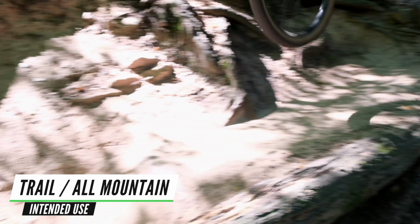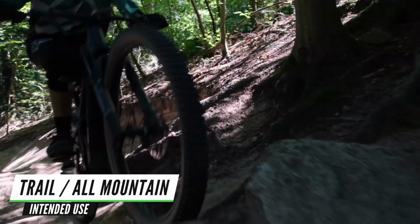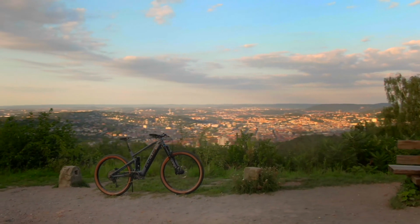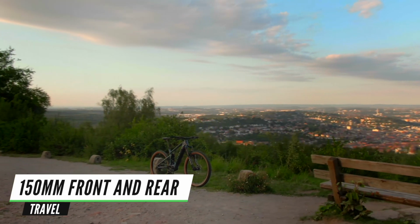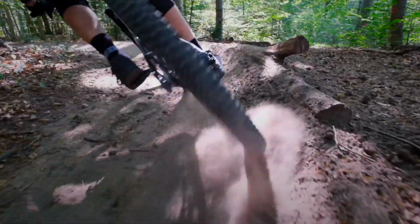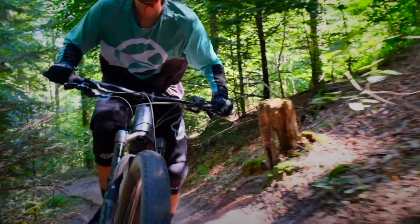And for a bike with a 2020 motor and a large 625 watt-hour battery, I think it represents outstanding value for money. The bike is based around trail geometry, so nothing super long or slack. Instead, it will be at home on technical trails and single track. I loved how playful and agile the bike felt, and paired with the 29er wheels, it rolled really quickly but still allowed for a lively feeling ride.